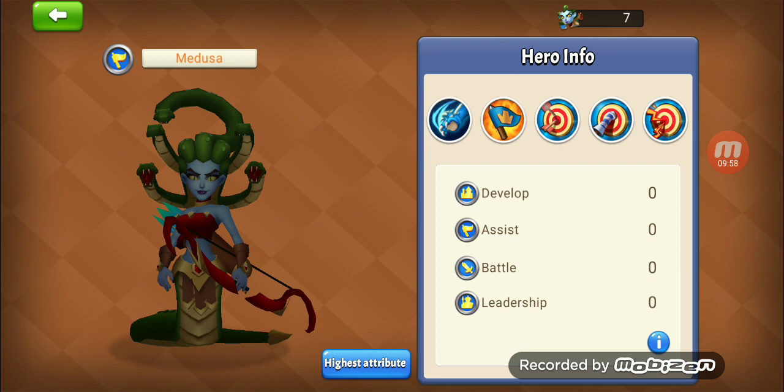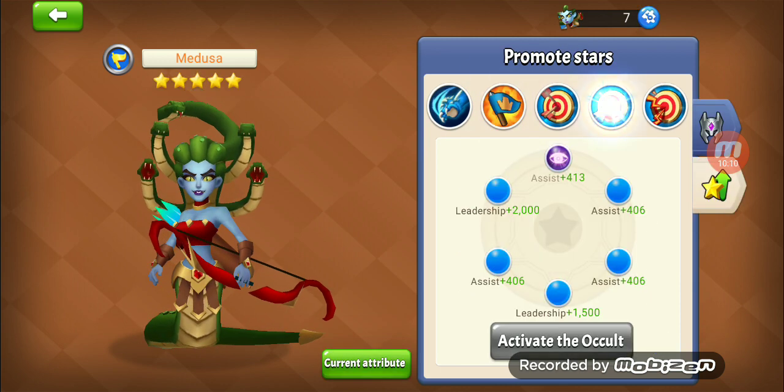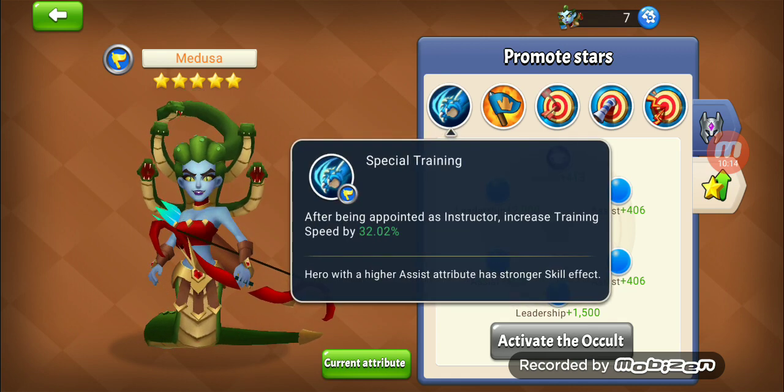And the one thing I want to say about Medusa is she is officially the apex hero of the game. She is officially the apex hero of this game. I will tell you why as we go into her attributes, the things that she's able to do. The very first thing is that, after being appointed as instructor, she can increase training speed by 32%. I don't think I need to explain that at all.